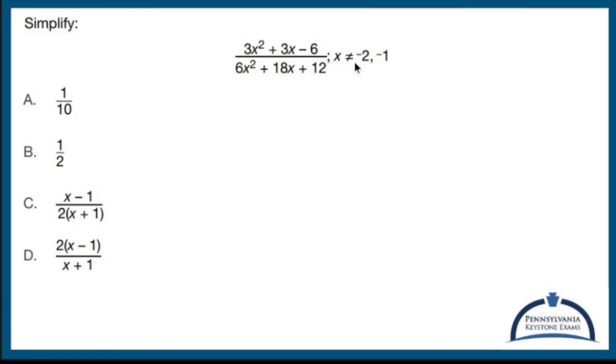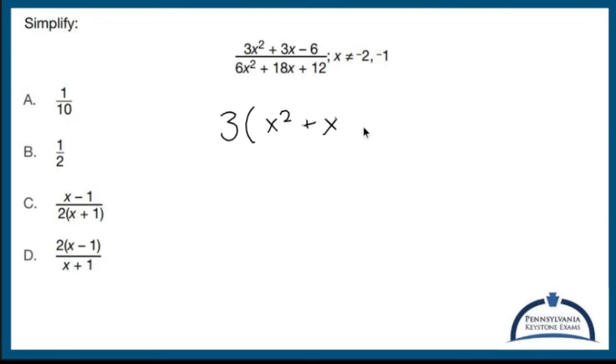Simplify a quadratic divided by a quadratic. Whenever I see something like this, I'm thinking factor thoughts. The fact that it tells me x can't equal -2 and -1 is going to help me out with my answer in the denominator. We'll get there. Let's focus on the numerator first. Let's factor this out as much as we can. Immediately, I see a 3 and a 6, which means I should be able to factor out a 3. If you see a quadratic, you're thinking factor thoughts, and maybe you can pull a number out, which I can. If I pull a 3 out of 3x squared, I get x squared. If I pull a 3 out of 3x, I get just an x.